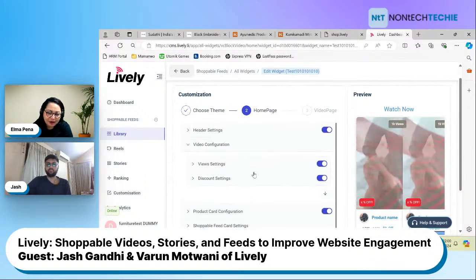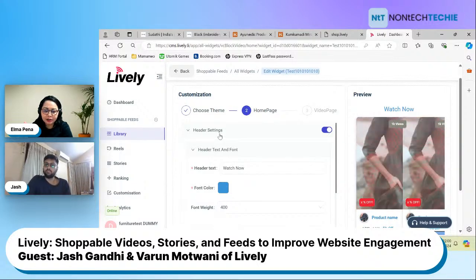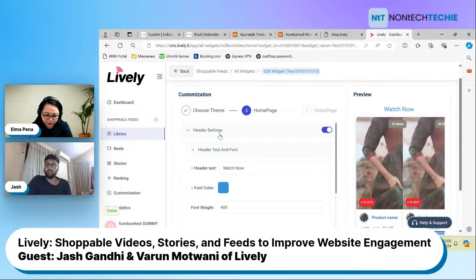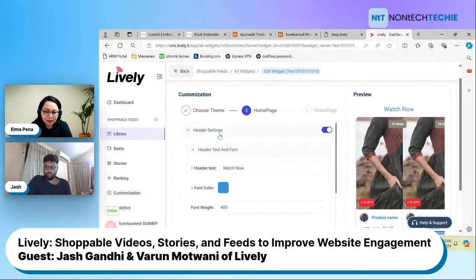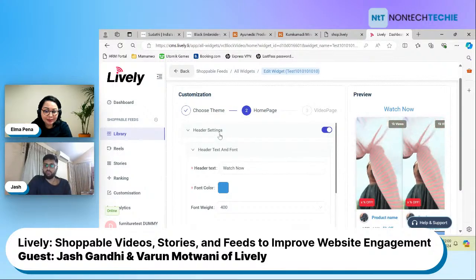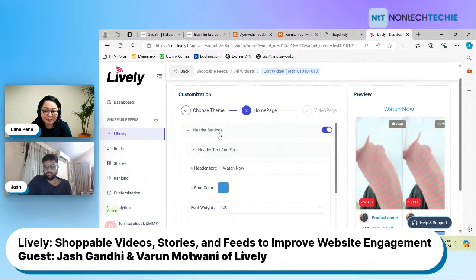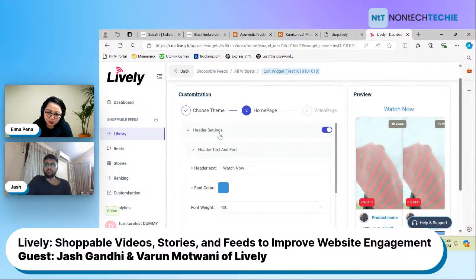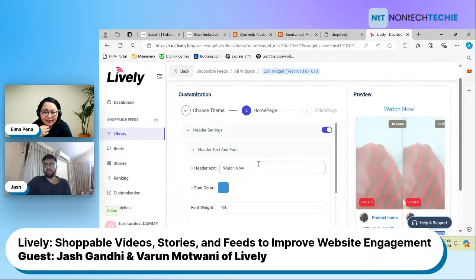One more thing. What I experience is that with the header settings, there's a maximum character limit of 30 characters. Is that being changed? So you're saying it should be more than 30, the option should be there? Yes, that would be nice. Okay, I'll note that down. I actually sent that feedback already to support, but I'm not sure if they got it or not. Okay, I will get that checked as well.